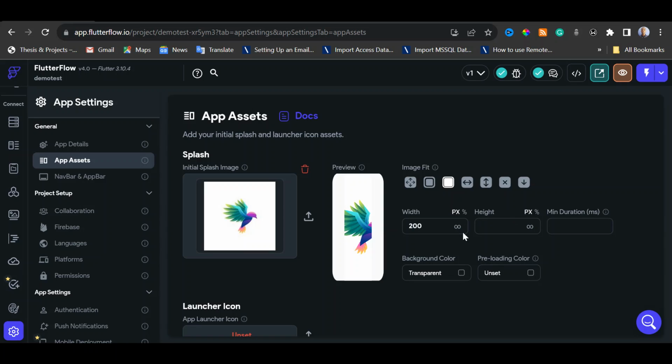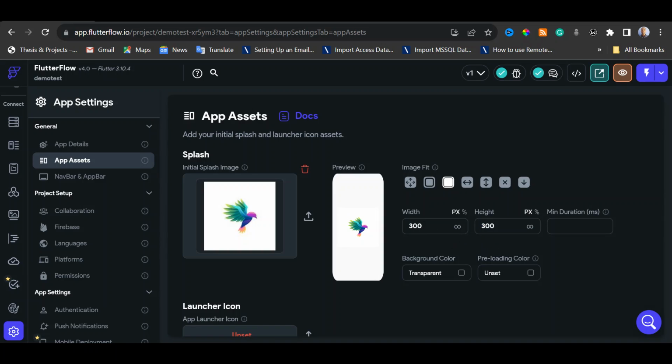For pixels, let's take this infinite out. We're going to use 200 by 200. Or we can increase it. Seems like a little bit small. Let's see, 300 by 300. Okay, this is okay by us.